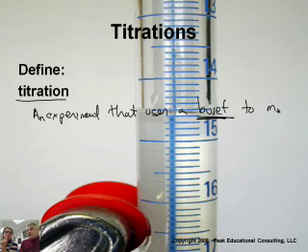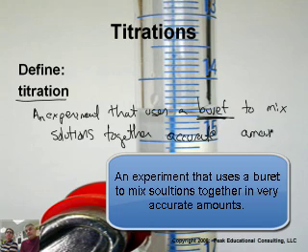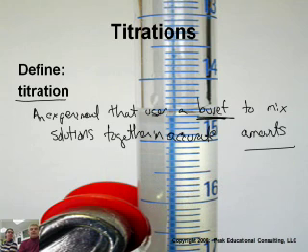to mix solutions. And solutions was unit 9, right? So that mixes solutions together in very accurate amounts. And then you can really learn lots of things. Okay, so that's what a titration is. And we'll demonstrate, start to finish, how one of these works here in just a minute. You're going to do so many titrations, you're going to be sick of them. You're going to be a pro.